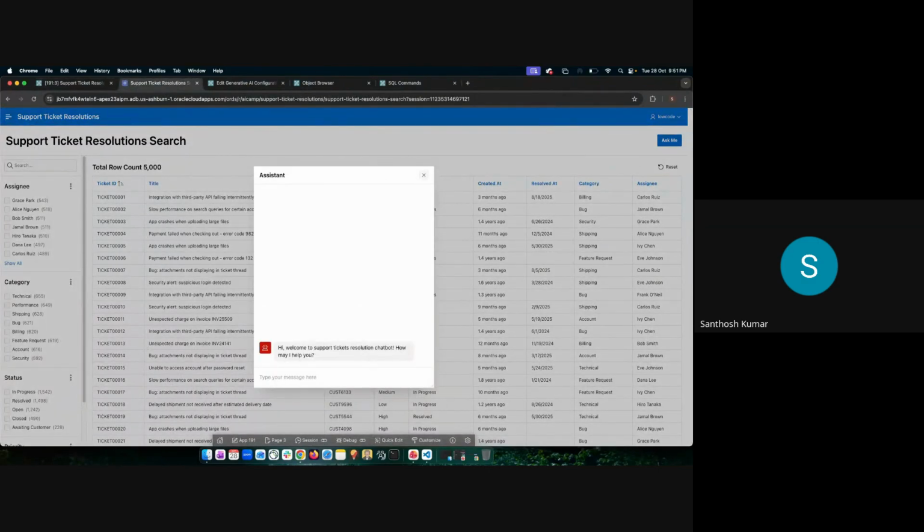I'll just open this. And as this is with respect to support tickets and resolutions, let me ask a question like, show me the bugs, I have a bug which is causing application crashes. So it will go to the database. It will try to identify, this is RAG, right? So it will try to go to the database and find out if there is anything with respect to this. And remember that we have mentioned the maximum tokens to be used are 10,000.